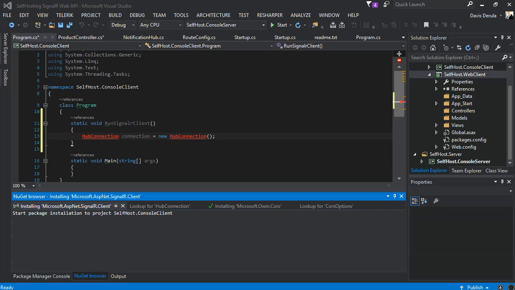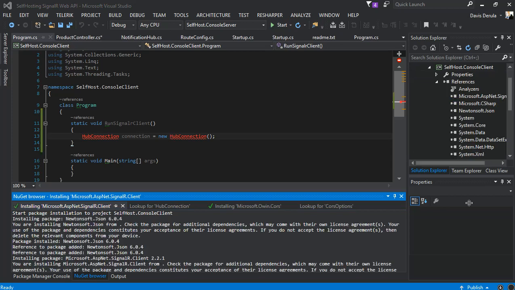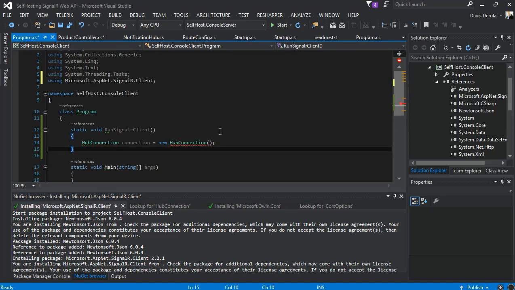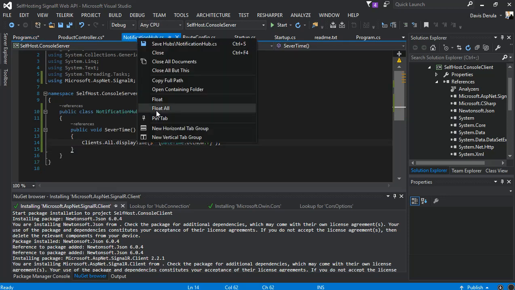So inside a connection, what we do is we put our URI. So we come to the server program, then we can download, or we can just copy the whole thing here.